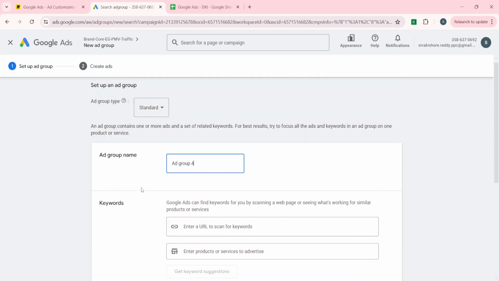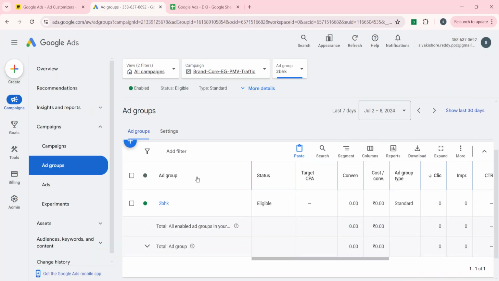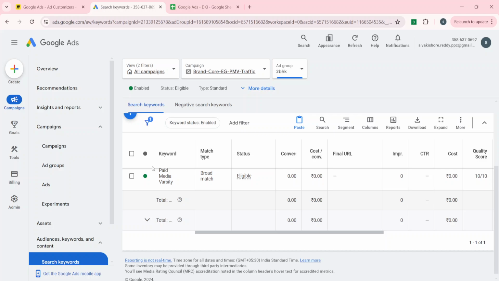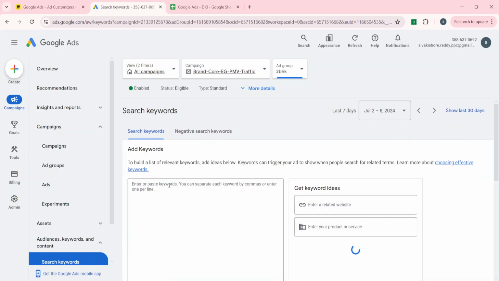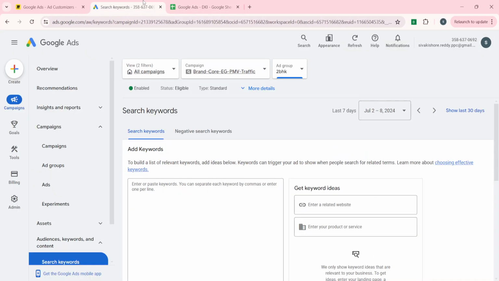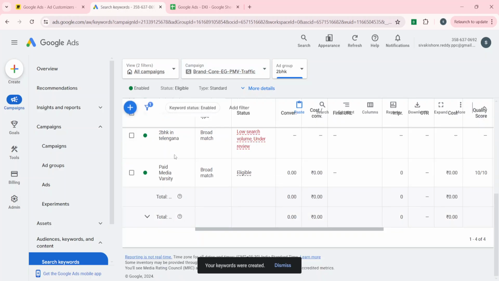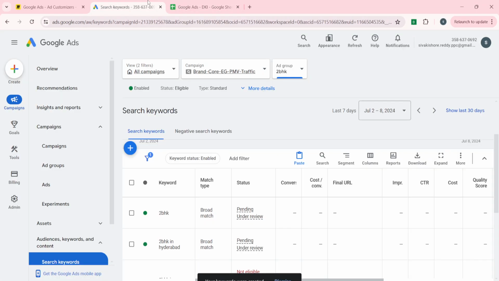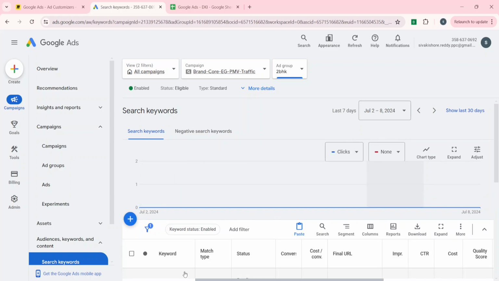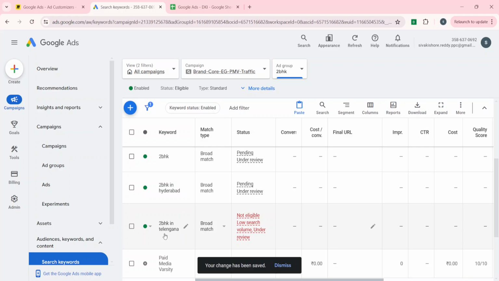This is the ad group, so go into it. These are the keywords, so don't get confused. Save. Now in this ad group we have three keywords: 2 BHK, 2 BHK in Hyderabad, let's pause this one, and 2 BHK in Telangana.